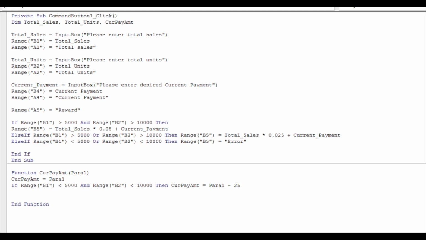Scenario 1 arises if more than 10,000 units are involved in more than 5,000 sales. Scenario 2 is if more than 10,000 units were sold, or if more than 5,000 sales were made. The final scenario was based on any alternative. For example, less than 10,000 total units involved in less than 5,000 total sales. The reward will be determined by a given formula under each scenario.